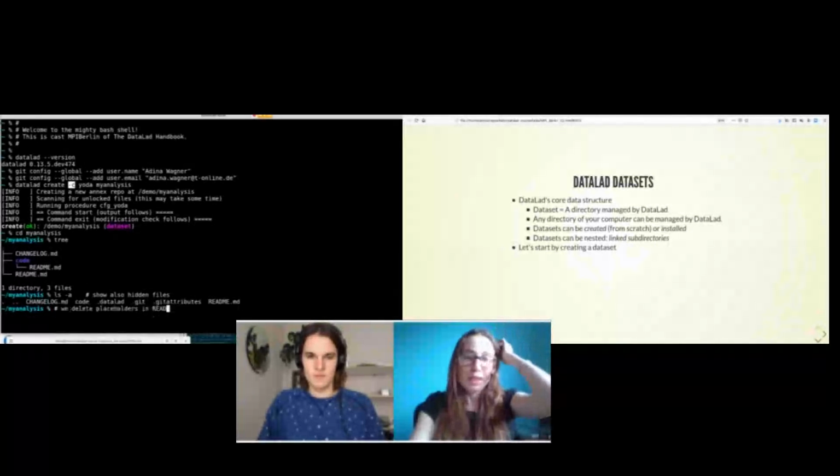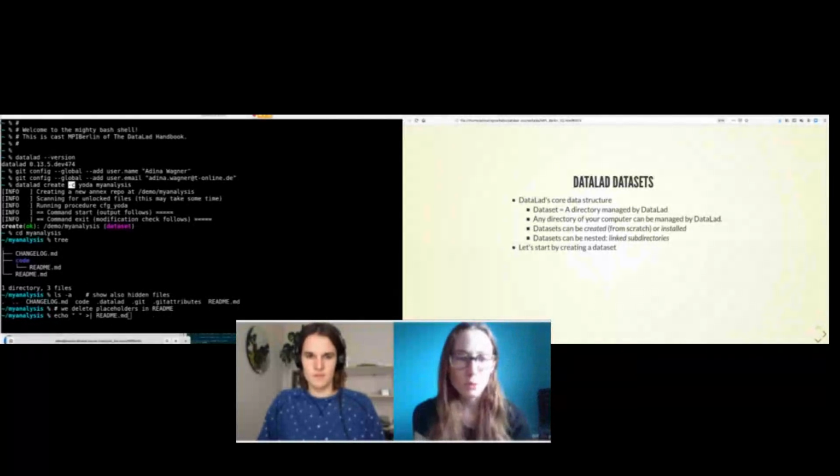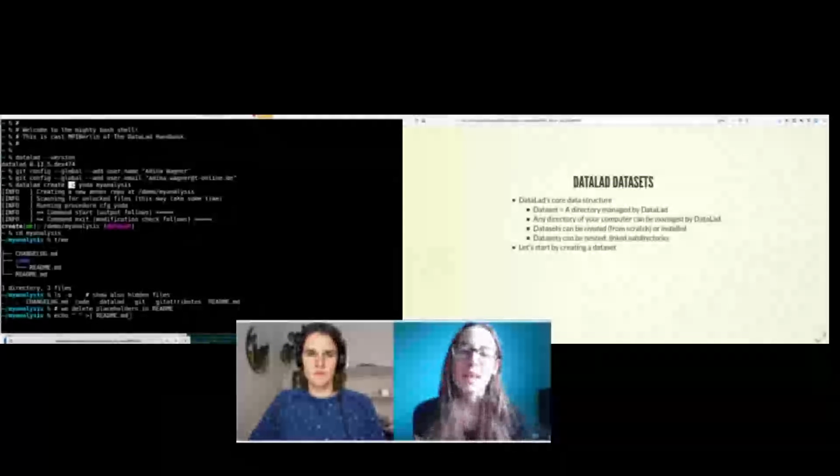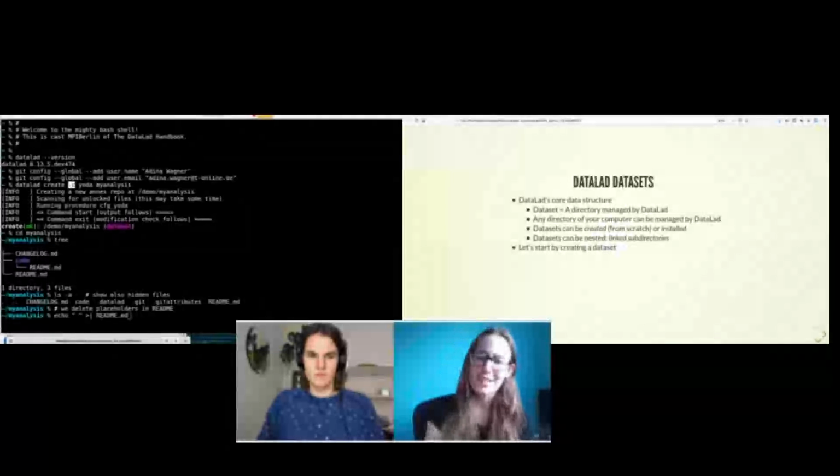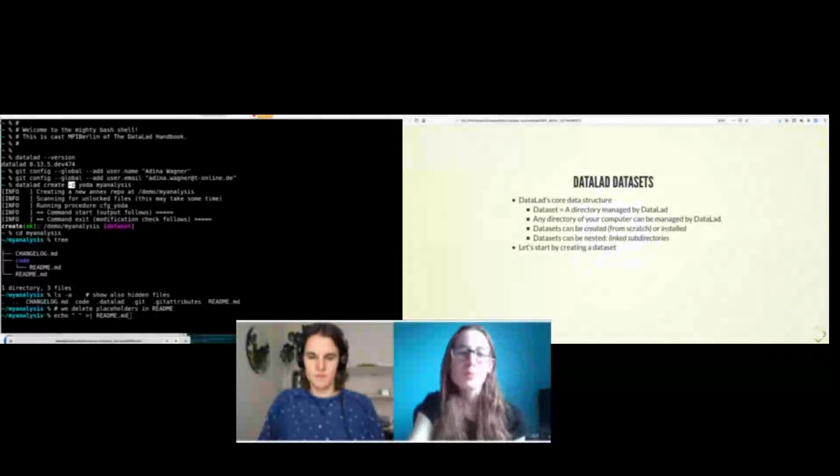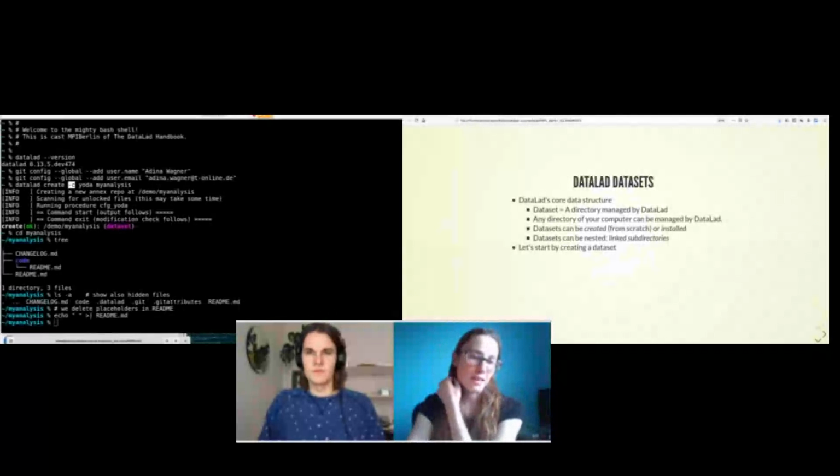What I'm doing here is a little bit convoluted because I use the command line to delete the placeholders in the README file. I do this by just echoing an empty space into this README file. And that's not the common way that I would delete contents, but this way I can do it in a terminal. You can also just take an editor and delete all of the contents of that file.